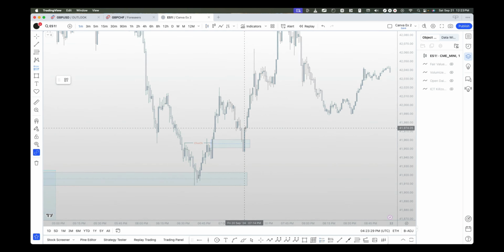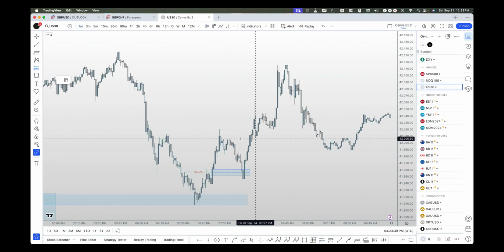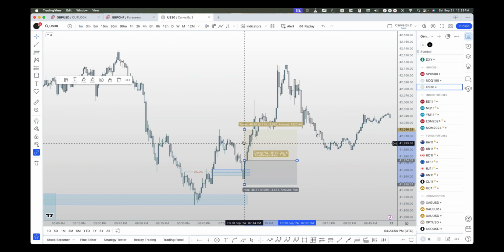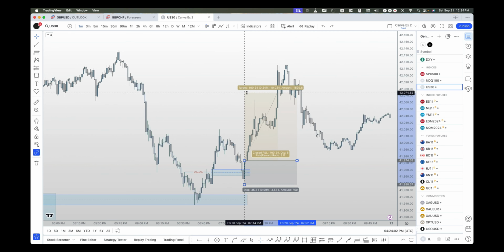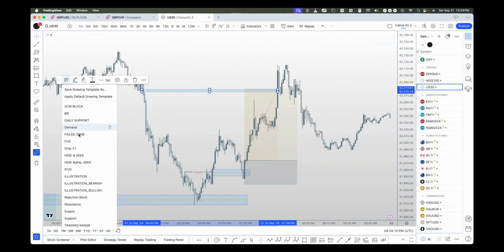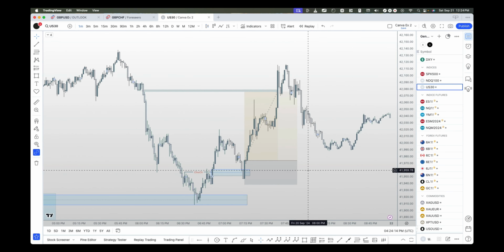Once it retraces into the fair value gap, give me a sec. Sorry, I accidentally clicked the wrong button. Once it retraces into that fair value gap and then rejects off of it, then you can enter here. You can either put your stop loss under here or under the fair value gap, or under this small low. And you can also target that high here, or again go for a fixed 2R, target a fair value gap that is nearby, or whatever point of interest it is that you want, right? Something like that. Okay, pretty cool.